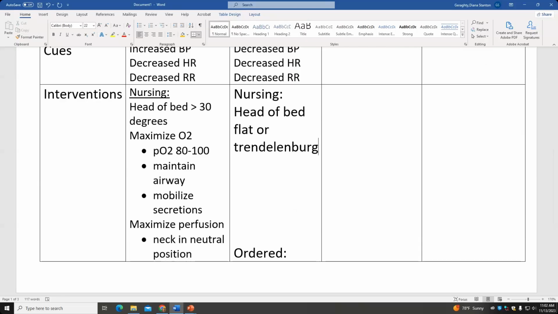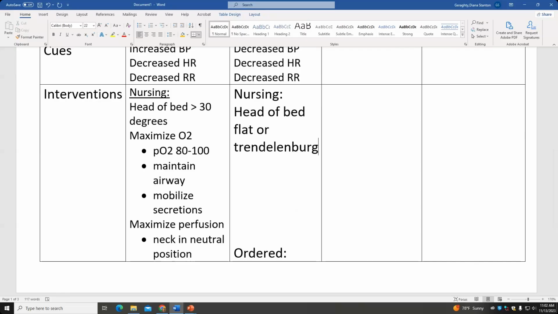What will help your heart rate? Anything? Probably nothing we can do nursing wise unless we walk in the room and go boom. But even then it won't work. It won't work because what makes your heart rate go up when I say boo? Your sympathetic nervous system is broken. So even me going in the room isn't going to do anything. Me going in the room and giving them epi might not do anything because what does epi work on? Your sympathetic nervous system might not work. So I think that's the best that we've got right now is head of the bed flat and Trendelenburg.